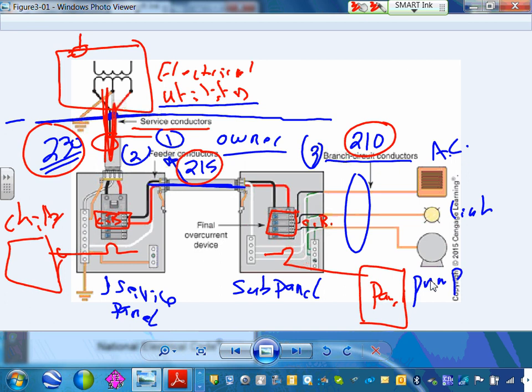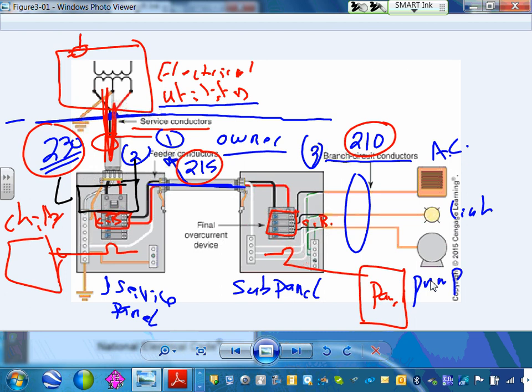We have a transformer, head-mounted or pole-mounted. We have a conduit, typically either underground with a conduit and wire or overhead with service conductors. We're bringing it to the first panel, called the service panel. From it, we take feeders and branch circuits. I want to bring to your attention, guys, every time you bring the service conductors, they must land on a disconnect.